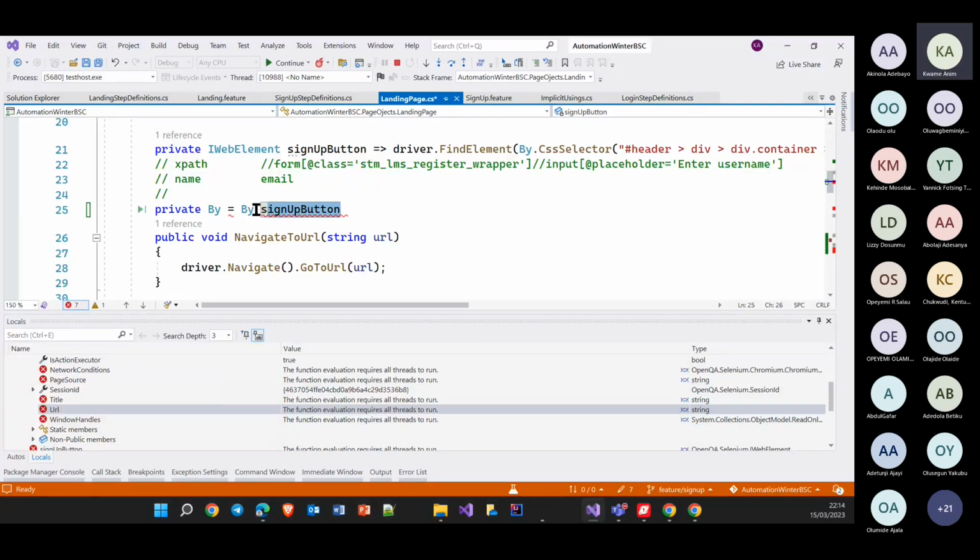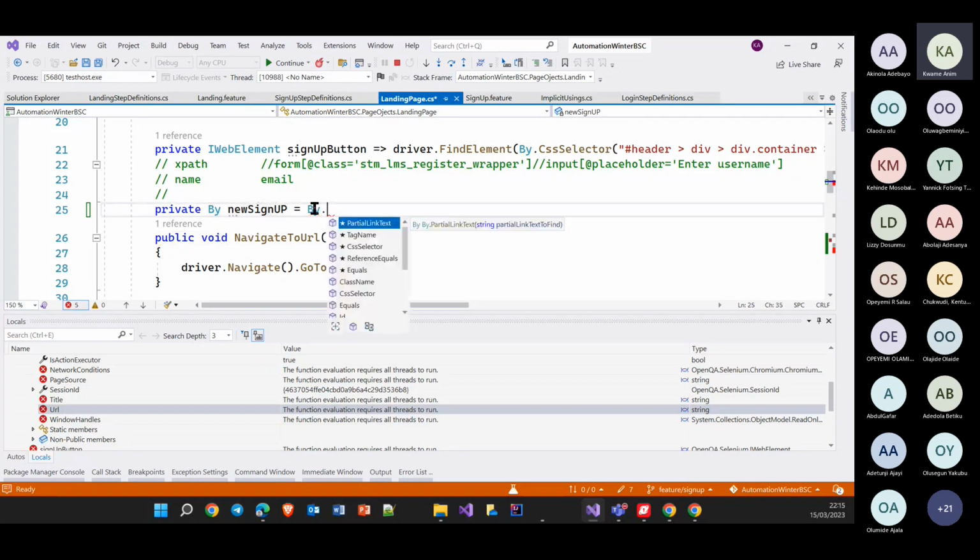So let's call it private by sign up, new sign up. I'd be surprised if it doesn't give me what I want, by CSS selector.